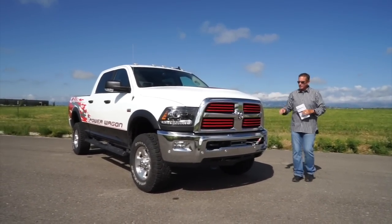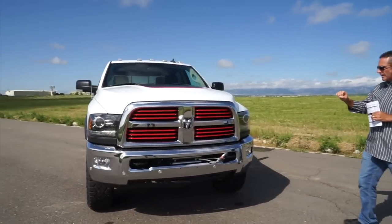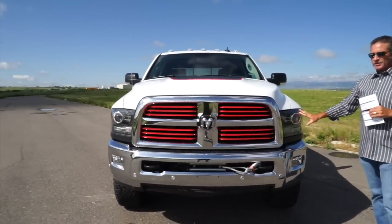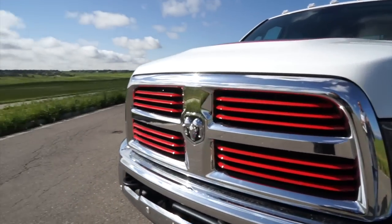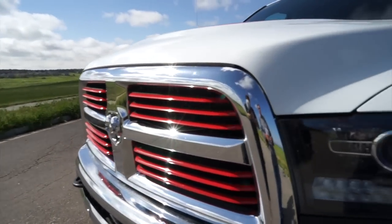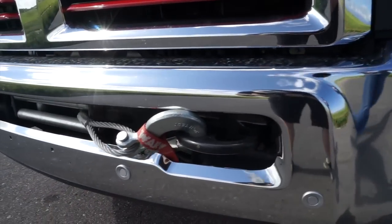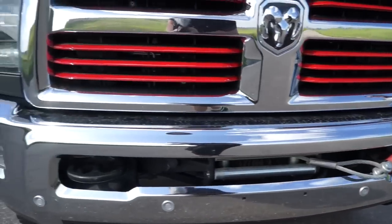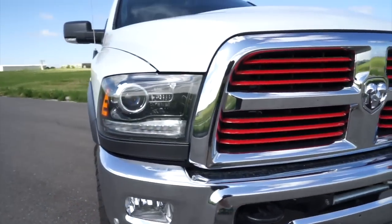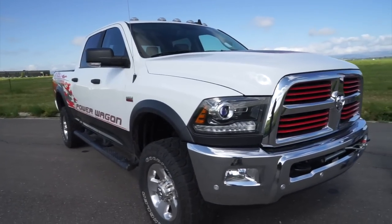As we walk around the front of the truck, we'll go through some of the changes they've made for 2016. They've done some headlight changes in the 2016 model year. Not a lot of physical changes for the truck itself. You can look on the website and see all the differences between 2015 and 2016, but there's really not a lot of changes. For us though, we were not able to get into the 2015 model year truck and actually get behind the wheel and drive it. So this is really the first time we've had a full week behind the wheel of the Ram Power Wagon.